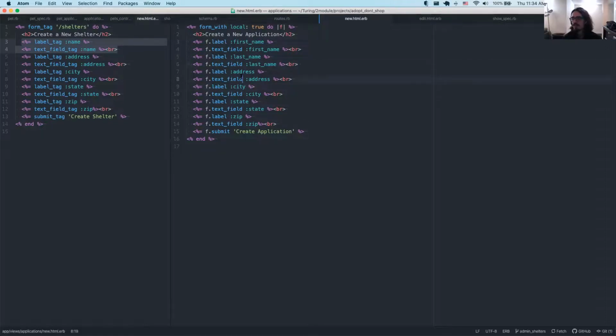Yeah, I would say that there's not an obvious right answer here. When it comes to pulling out the address, you wouldn't be making a separate form because those are input elements within that form. So rather than pulling out the form, you would just be pulling out, let me grab my highlighter here, these labels and text fields.